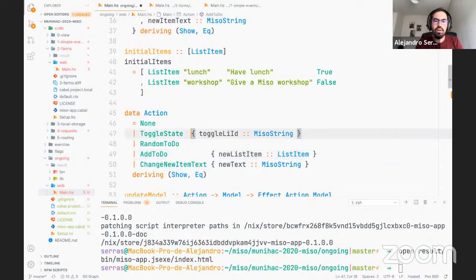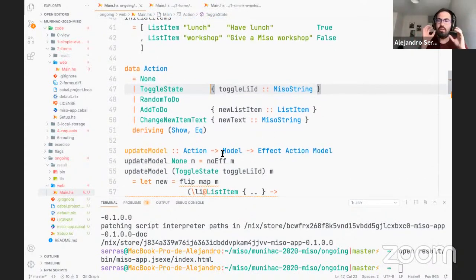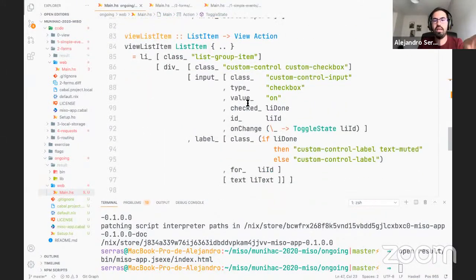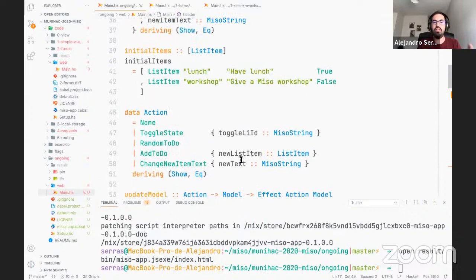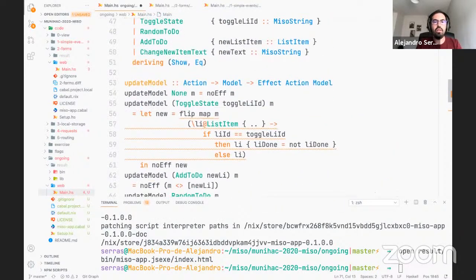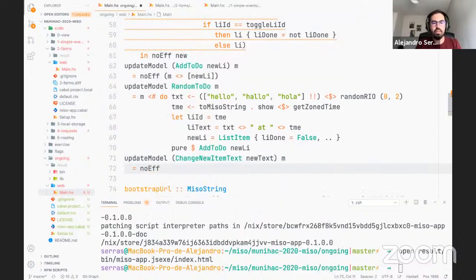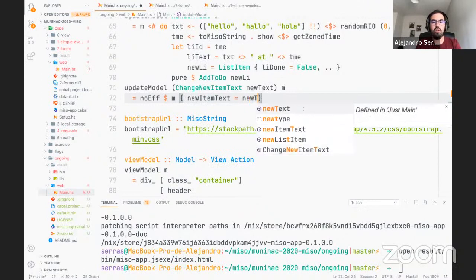So again, this is another convoluted part. It looks a bit weird because there is a piece of state, which is the current text in the text box. When I print the HTML, I actually need to say what this new item text is as the value, so it's reflected in the new visualization of your data. But also when this thing changes, this raises a new action, and this will ultimately change my model. So I need to add something here which says update the model, and when I have some change new text item with a new text, my model is going to be the same thing, but the new item text is going to be the new text.